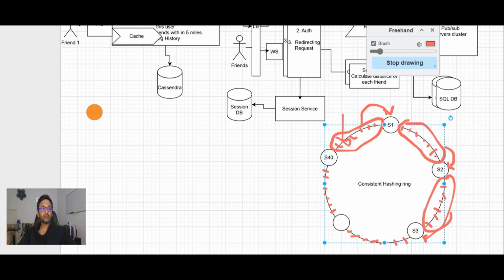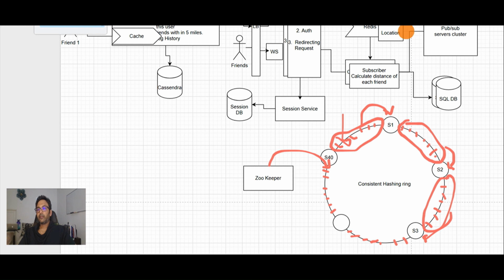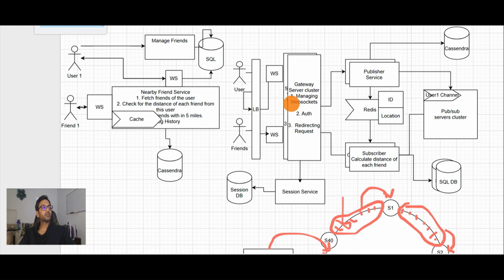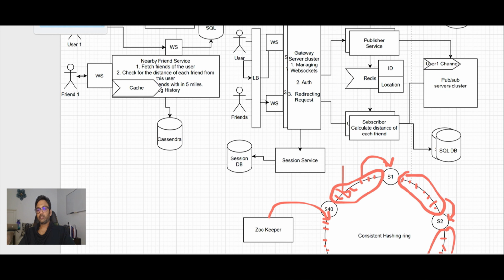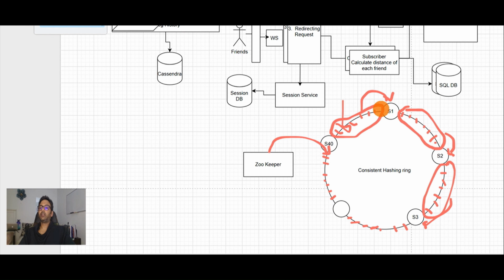And then one more thing we have here, and that is the zookeeper. Zookeeper's responsibility is to manage this. Basically, think of zookeeper as managing that S1 is holding these keys, S2 is holding these keys, and so on. Now when a request comes for a particular user ID, if we go a little bit up onto the design, when a request for a particular user ID comes to this PubSub server, it runs through the hashing algo, figures out what space it should be in, and accordingly the request goes to that particular server.